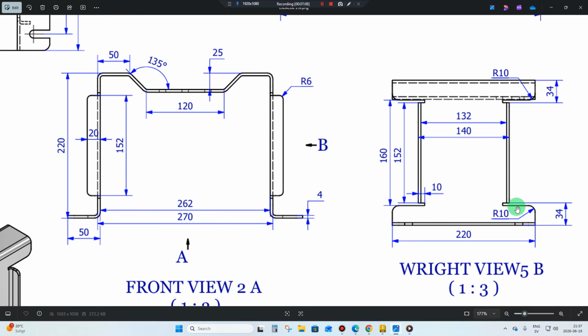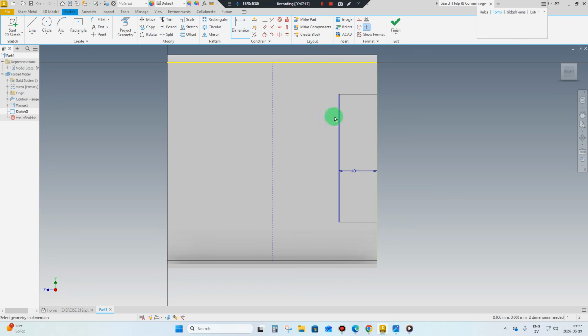So we have the distance from this up to this 30 millimeter, and 30.